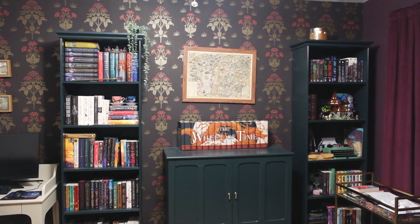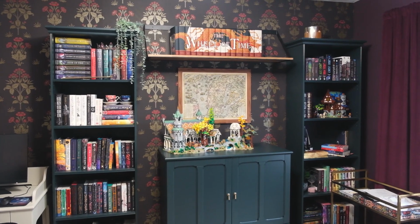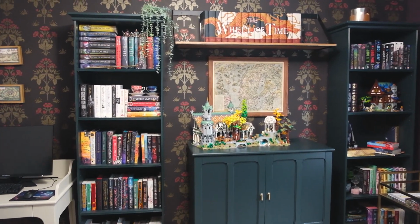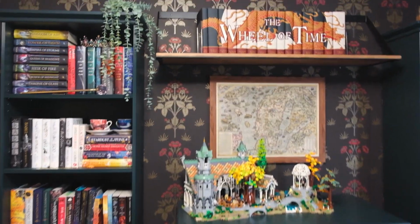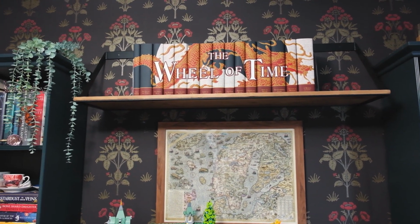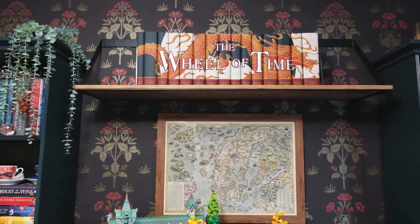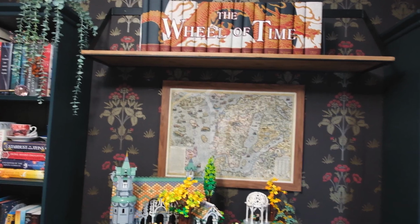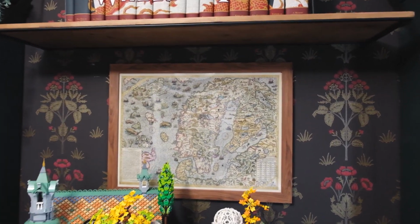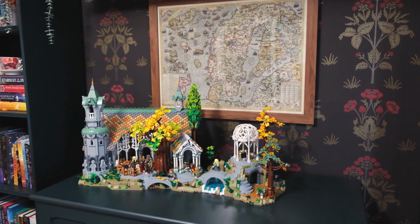Before. After. So, pretty big difference. This is not exactly how it's gonna go, but I have a new shelf up here. I don't know if I want Wheel of Time to be centered or if I want to put it to one side and then put something cool on the other side. I don't really know yet, but I still have my nice, super fun map. And then I have Rivendell, which my husband put together.